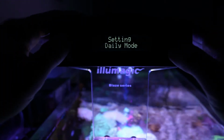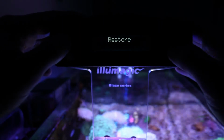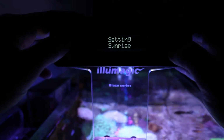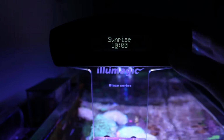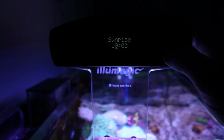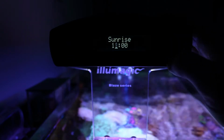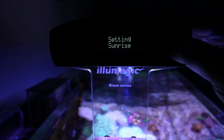Now if we use the top left mode button again, you'll see that we can go through all the different modes. There's lots to choose from, so let's just go from the basic setup first. We'll go past time to sunrise. This is the time that you want the sun to come up. This will start your program P1 or P2 mode, or possibly S1, S2, S3, depending on what you want to start with. I have mine set at 10 o'clock, so we'll enter that in.